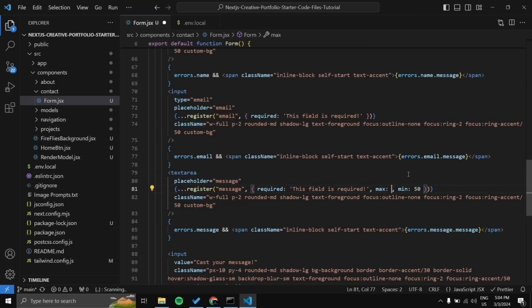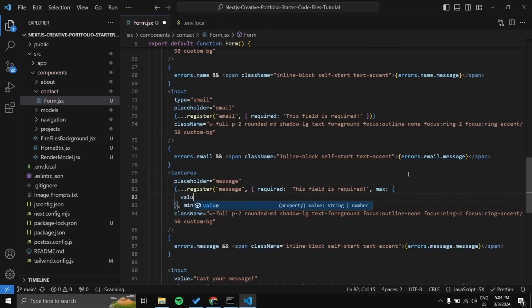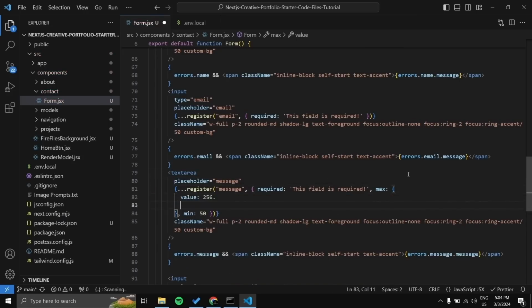Now instead of this, let's use value, put the 256, and for the message, let's just write message should be less than 500 characters.